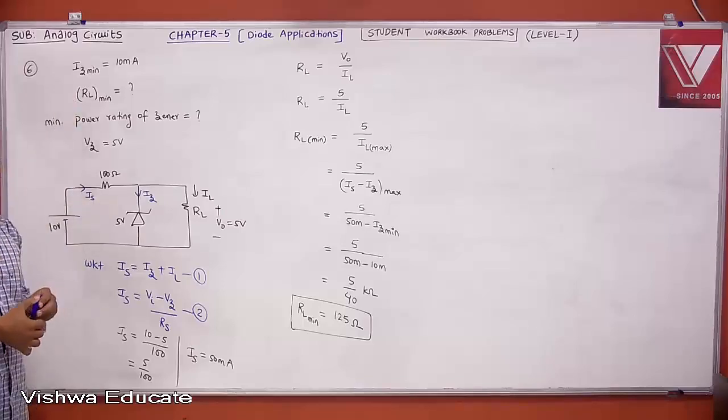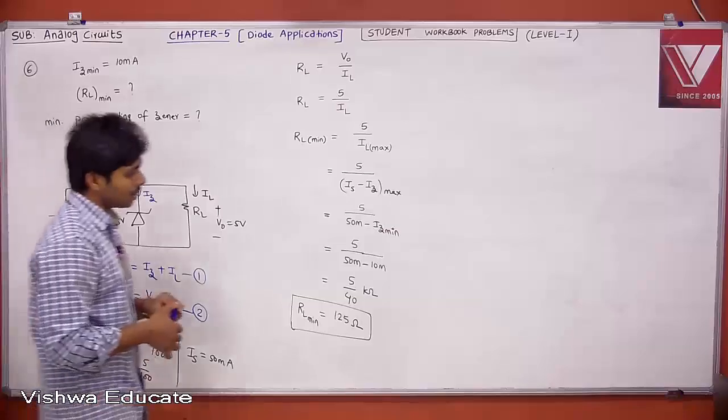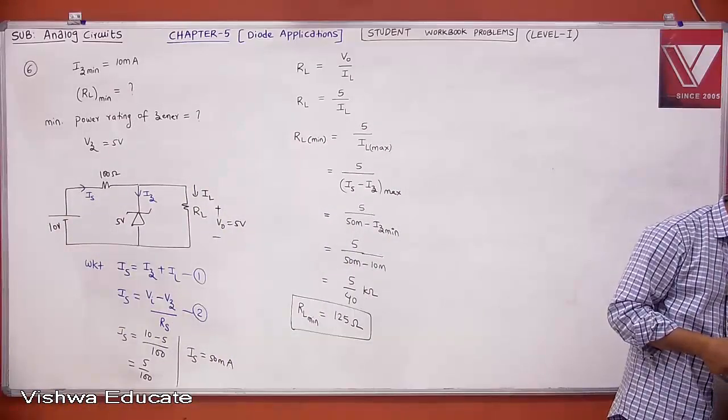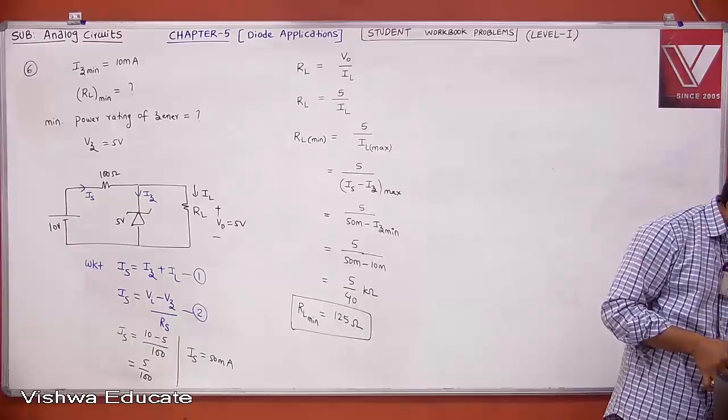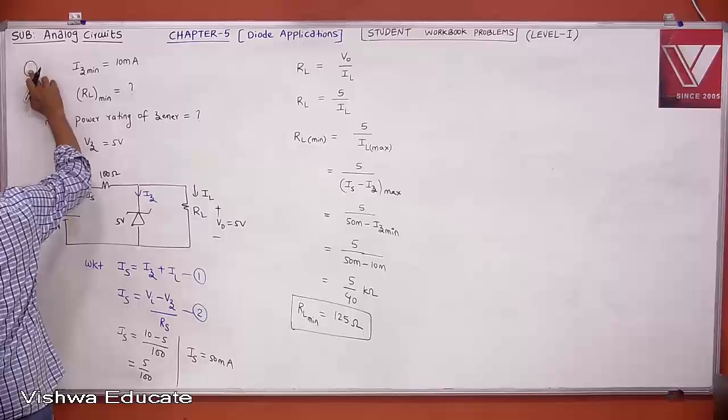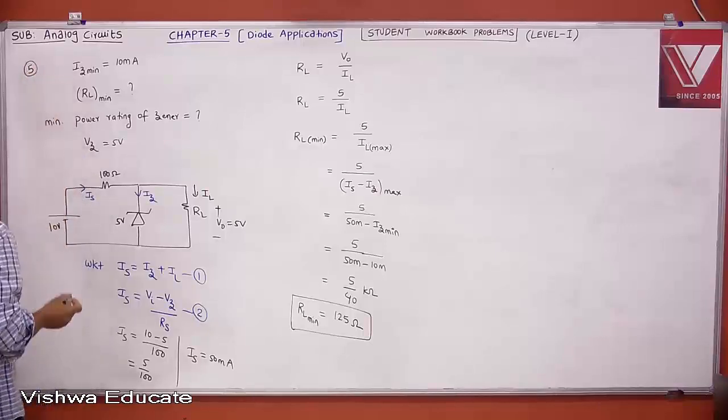I think the first bit is over. Out of 2 bits, we have 2, right? First bit is over. Now, just listen, I'll give you time later to write down. Now, if you see here, I guess, is this problem number 5 or 6? Sorry, this is problem number 5, right? This is problem number 5, not 6. Okay? Therefore, now, RL minimum.